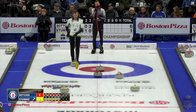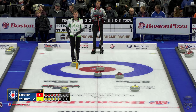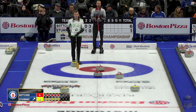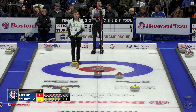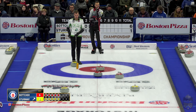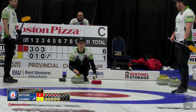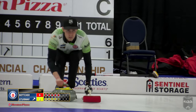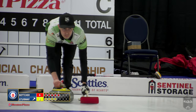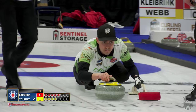Need a little more broom. We've overcurled everything on this side. So if Sturmay makes all their shots here, there's a good chance for a two or a three. There's lots of rocks in play. Okay, let's make it, Kyle. Yeah, it was curling. I just trust it. Kyle has had some very well-placed draws this game so far, so I imagine he'll be close here.